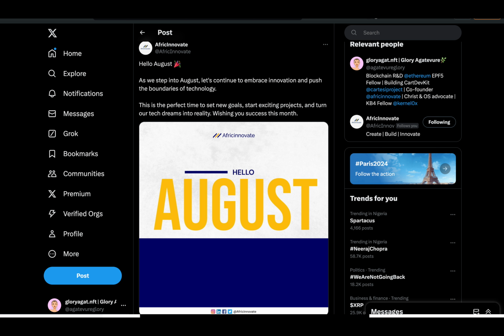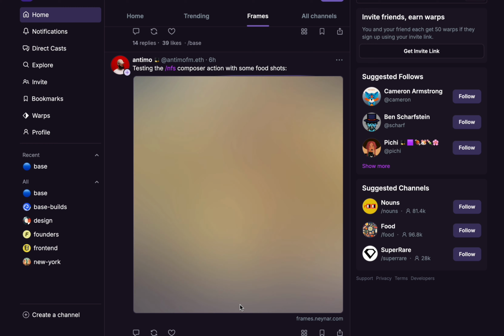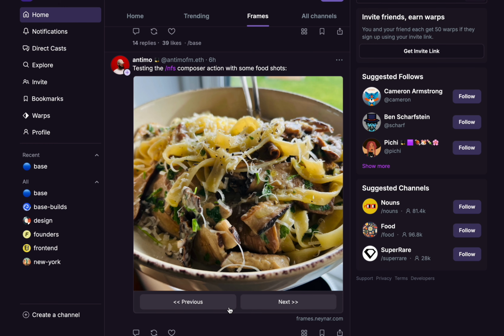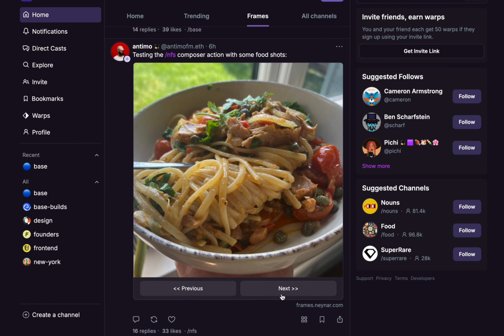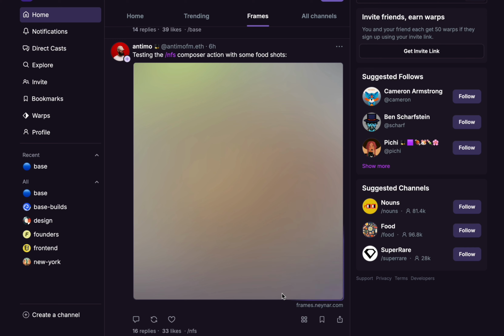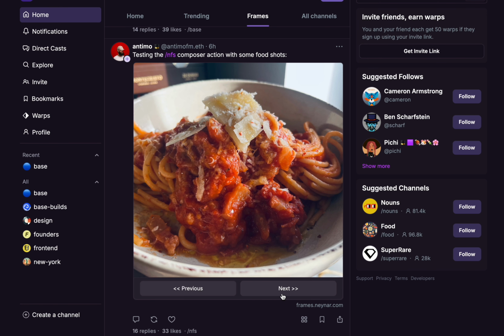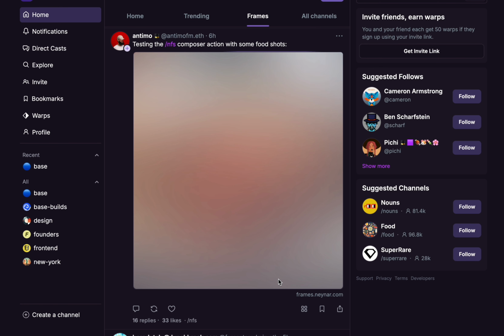It's just like a normal link, nothing interactive. But in terms of frames, you can actually interact with whatever is being posted. It could be you posting a frame, or it could be another Farcaster user that is posting a frame, which you can interact with.